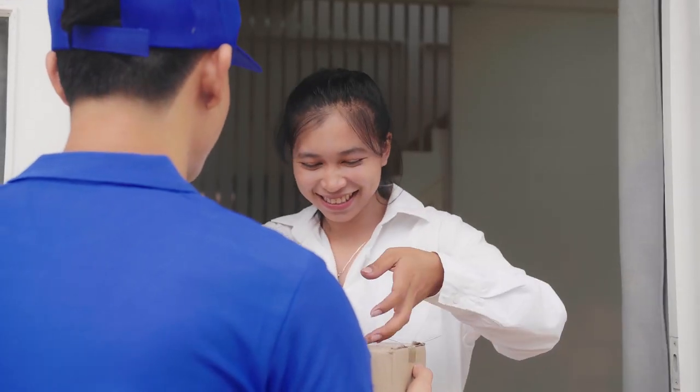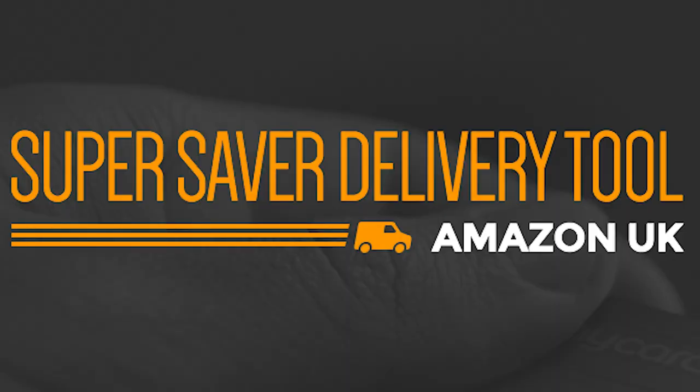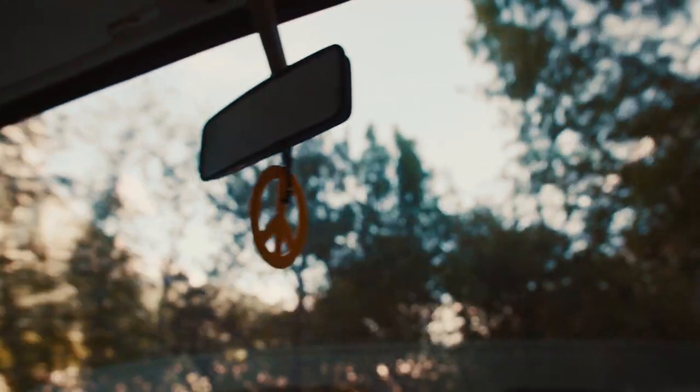You can actually trick Amazon into giving you free delivery. Amazon usually only offers free delivery on its own goods — not those from third-party marketplace sellers — and you have to spend at least £20, or £10 on books. Standard delivery can be pricey, up to £4.99, but there's a great website called SuperSaver Delivery that will help you find items to fill your order. For example, if you're buying a £19.99 pair of headphones, you're just short of the £20 threshold, so you'd be paying £4.99 delivery — £24.98 total. But if you add a small 55p car air freshener, you pay only £20.54 and get a free air freshener to boot.